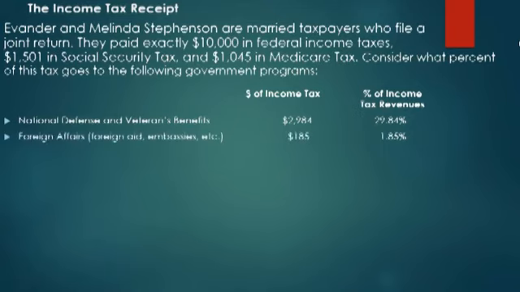Next, we've got foreign affairs, foreign aid, embassies, etc. And actually only $185 is going to go to that. 1.85% is spent on foreign affairs, at least on the income statement of the federal government. Now we'll take a look at NASA. NASA takes about $66. That's about 0.66% of the total income tax revenues spent. Then you have welfare, which is at least under the income tax receipt put forward by the Obama administration. It's about $1,817 of the $10,000 in federal income taxes that would be paid to that, or 18.17%.